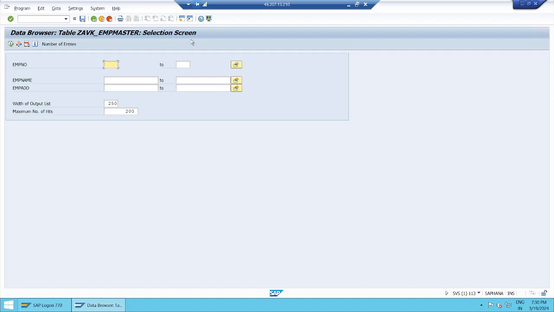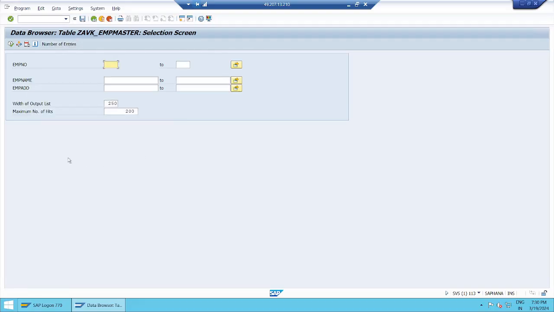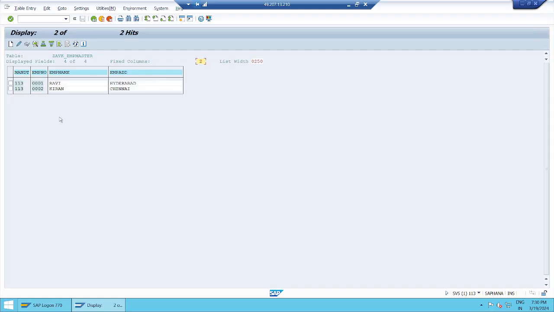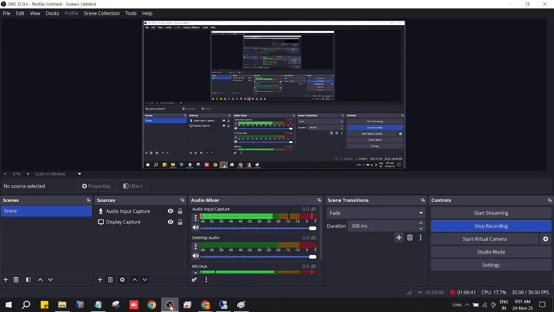The selection screen came: employee number, employee name, employee address. You are familiar with these options. If you want to see the entries, there are two as of now, so go to Execute. You will find the two entries over here, right? One second. Go to the next session.